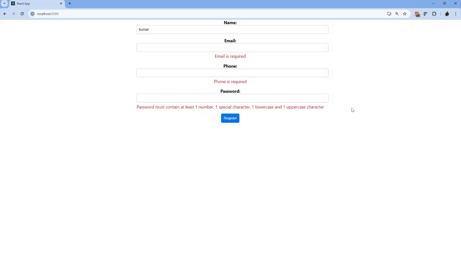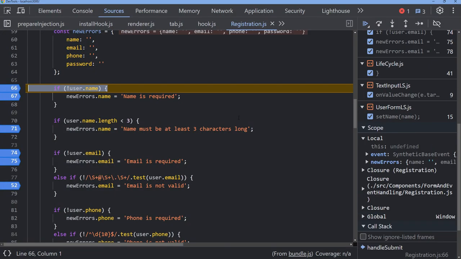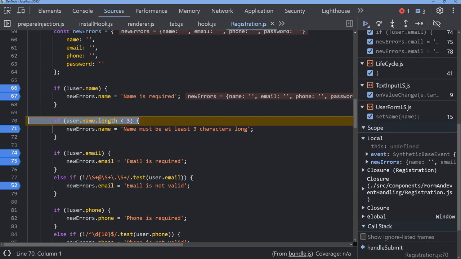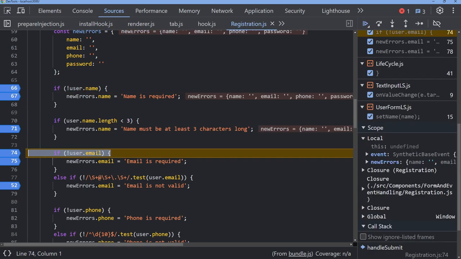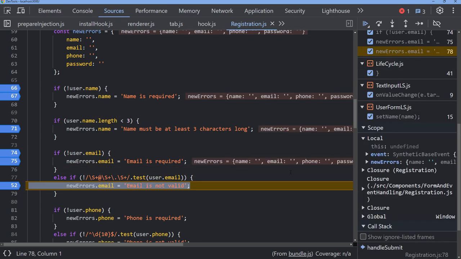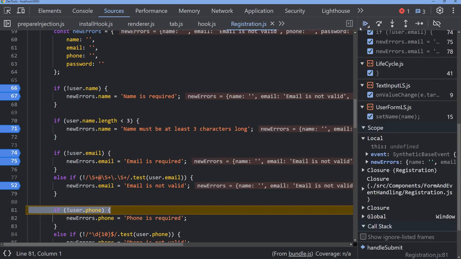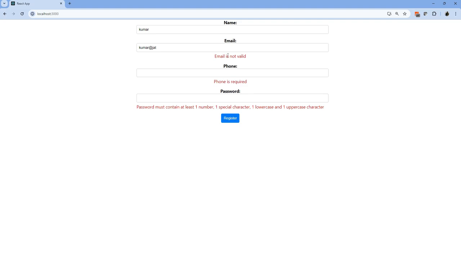Now I'll enter an invalid email and click on register and jump to the code for the email. Yes, the email field has been entered. If you go to the next line, it is checking whether the email is valid or not. As it is not a valid email, it throws an error message, and it will show the error message over here.